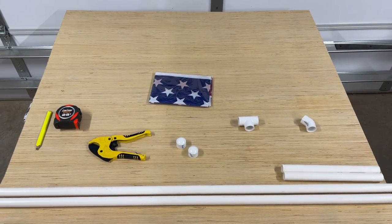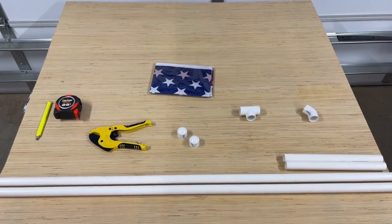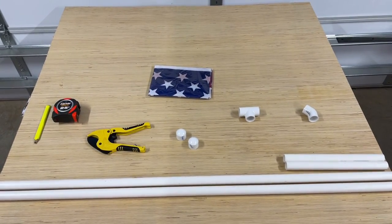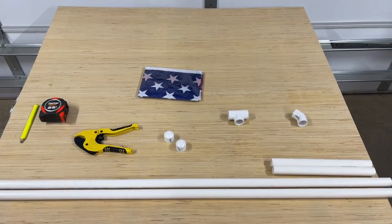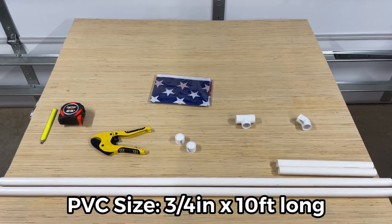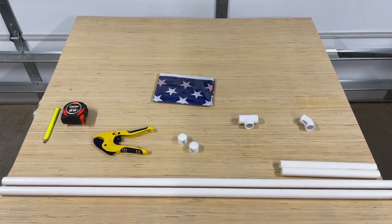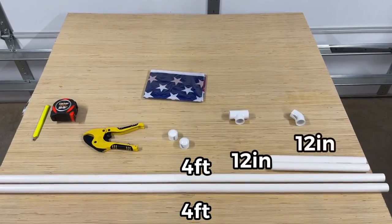The materials we need are as follows: a measuring tape, a pencil or pen, a PVC pipe cutter. Of course, we need a flag. We need two PVC end caps, a T connector, a 45 degree angle, and then we need an entire 10 foot PVC pipe that is 3/4 of an inch thick. We're gonna cut the pipe into 4 different pieces. 2 pieces are going to measure 4 feet, and then the other 2 pieces are going to measure 12 inches each.